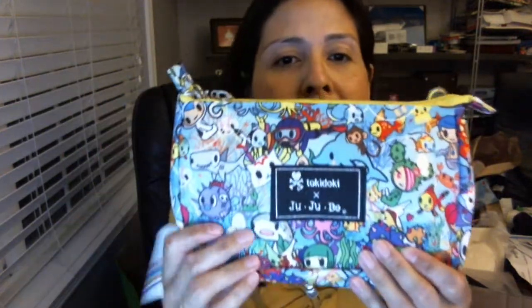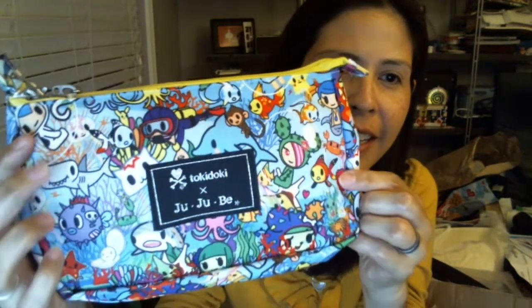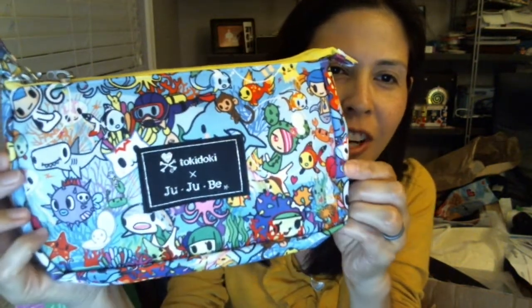So this way you can see all the different videos and all the different looks to each set, because they do have some differences. This one's going to be the Tokidoki print. As you can see, it has the Tokidoki JuJuBe stamp and the Tokidoki hardware. This one's in the CMO print, which means it's got the same print with the little ocean, and on this side you've got the goofy little shark.